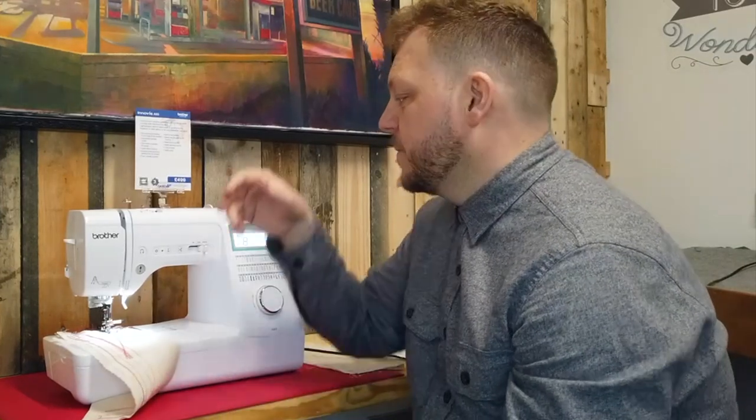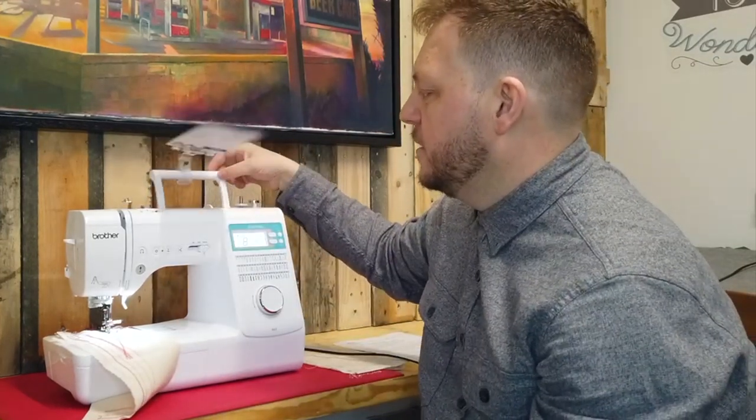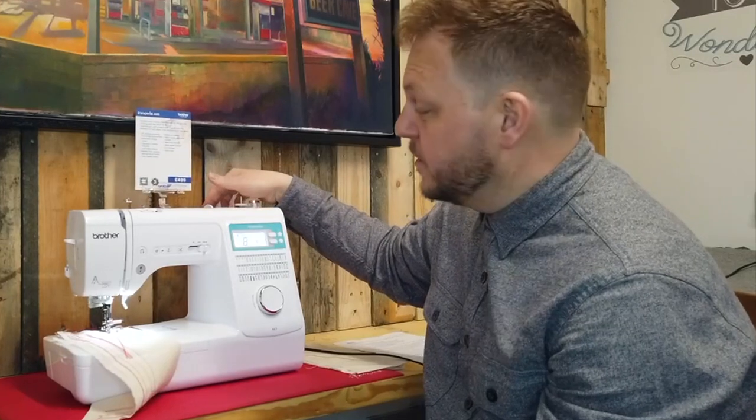like simple things, but really good. So your handle, it's just a handle, right? Yeah, no, they've actually put a little fine metal bar throughout the plastic just to give it that extra strength. So when you are carrying it and you're taking it to class, you've just got a lot more confidence in it.